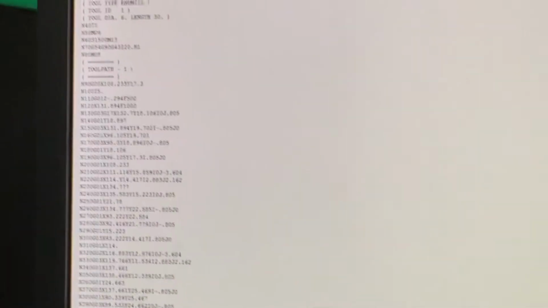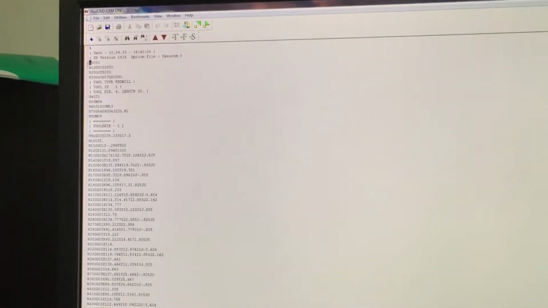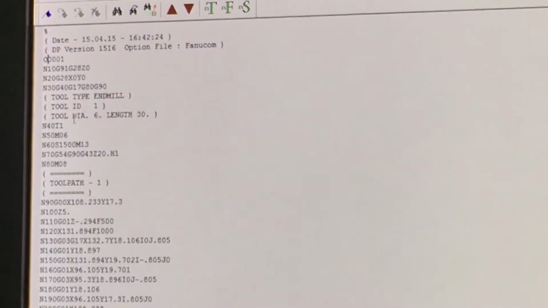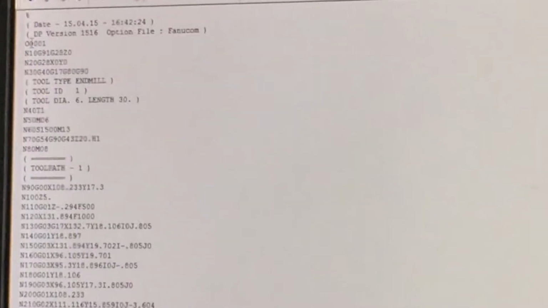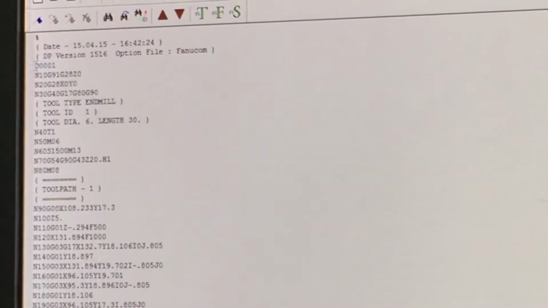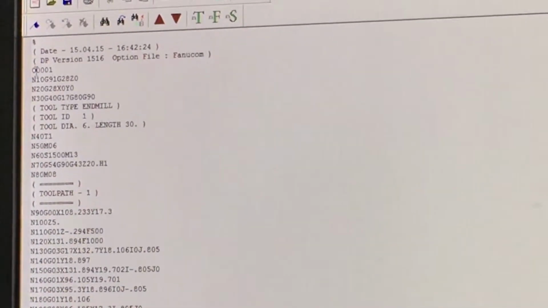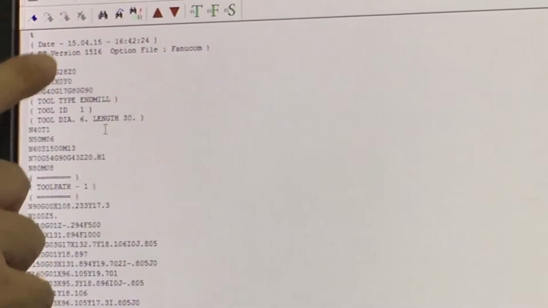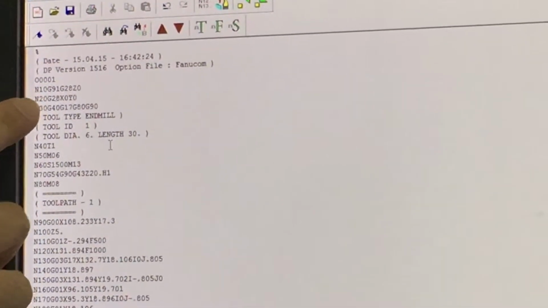First item is look at the colon. The colon needs to be changed into capital O, not 0. The 4 digits at the back are your program number.